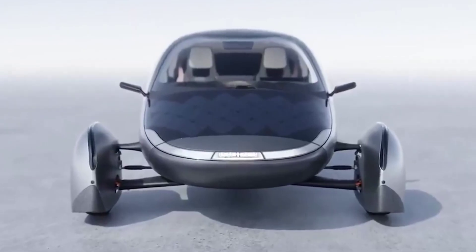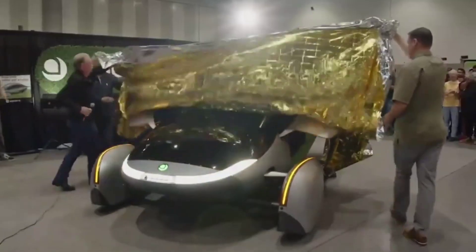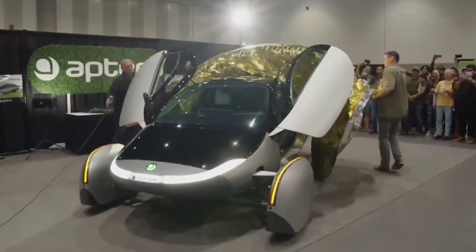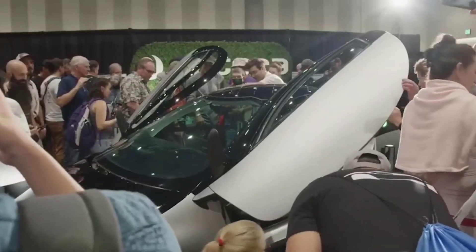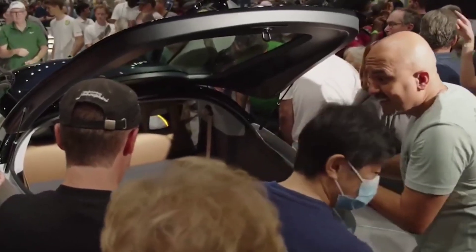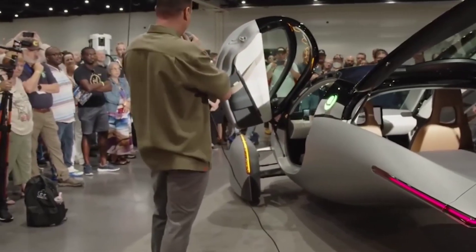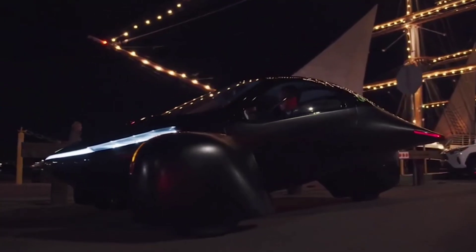Several issues needed to be worked out in the alpha stage, one of them accommodating taller occupants. The following step was beta, which mainly focused on suspension design. The final step was the gamma stage, where other aspects needed to be improved. Now that Aptera has completed these three stages, it has finally released renderings for the delta stage. The delta stage can be a game-changer for Aptera since this is the production-ready design. A few changes may be made between now and production, but they will likely be minor ones.